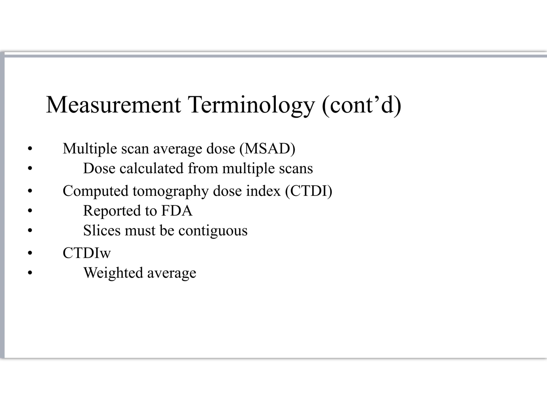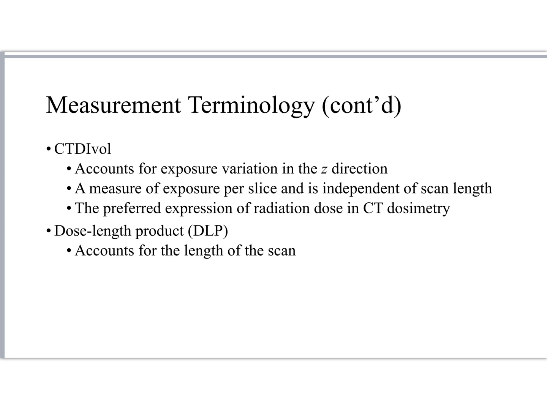This is not uniform, right? And so the CTDI is less than ideal, and it does not necessarily fully represent what was actually scanned, but it gives us an approximation for what the radiation dose would be to the volume of tissue. So basically it has to do with that area that was scanned. So this CTDI volumetric accounts for exposure variation along the Z direction or the Z axis. So it is trying to account for the scatter radiation from slice to slice. And it's independent of the scan length, so it's just telling us for each increment of the scan, here's what we would expect to see.